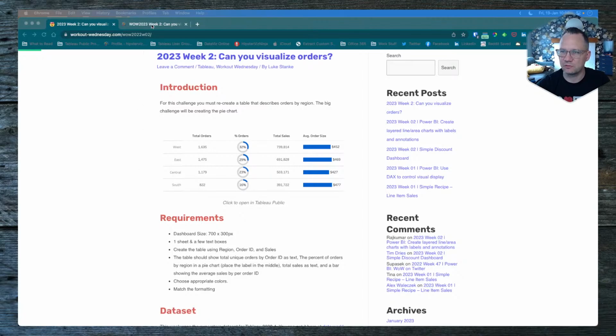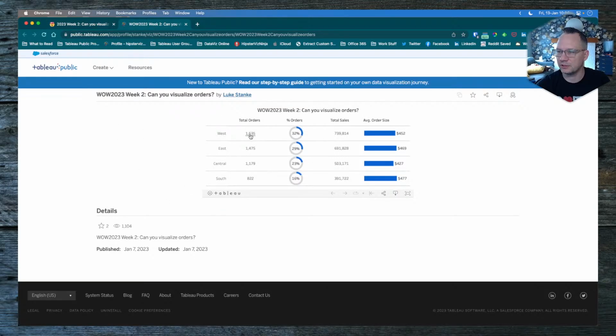Here are the requirements. Let's do a quick run through of what we're looking at here. See if I can glean any information just by looking at it. I can tell that these are values, meaning they're not dimensional column headers. They're actually values in some way. So we'll need to figure out how we're going to combine donuts, text, and bars in separate columns. That'll be interesting.